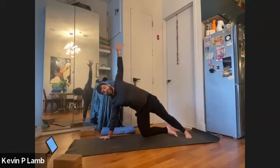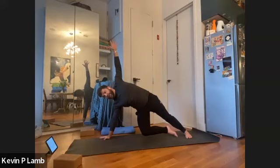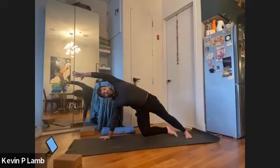Consciously feel how the right shoulder blade moving down your back is engaging your upper back, and pulling the right knee away from the floor is engaging your obliques. Left arm over the ear. Two more breaths, link the upper back alignment with the outer core's engagement. And downward facing dog pose.